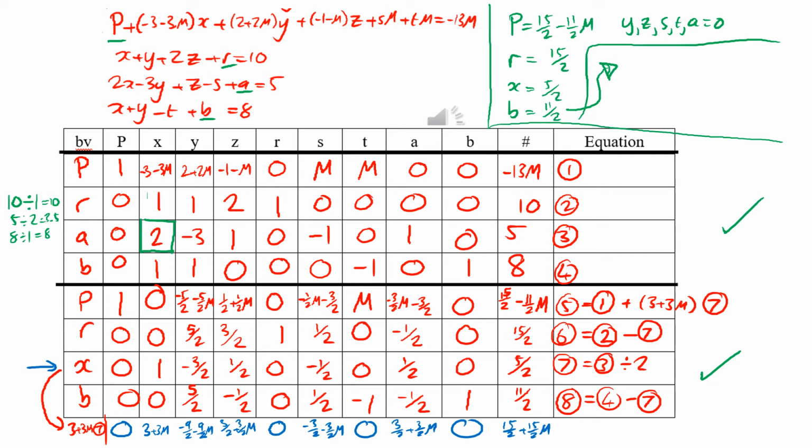We're not saying it can't be solved. We're not saying no feasible solution exists, but this is not a feasible solution because the artificial variables have a positive value. So artificial variables are non-zero would be a succinct way of saying that. Okay, so that's the basic idea behind Big M.